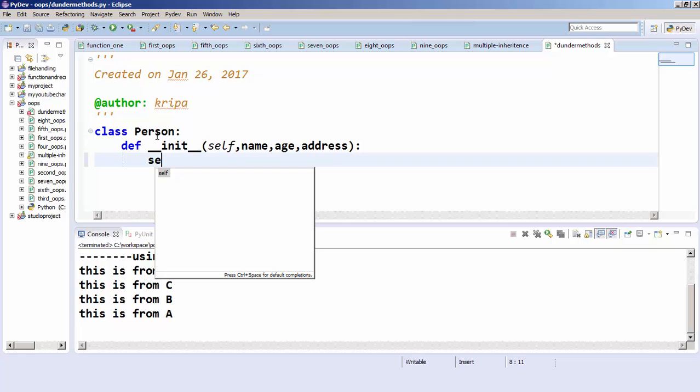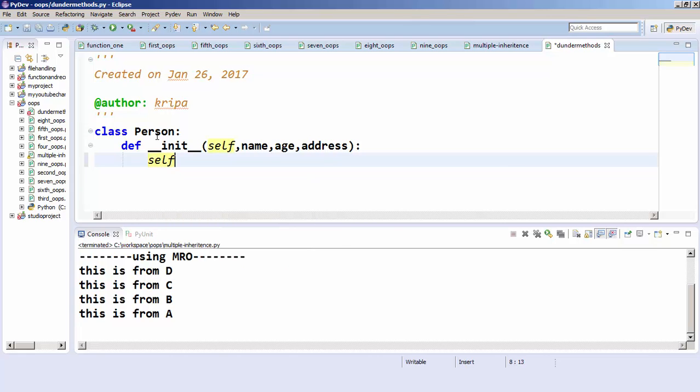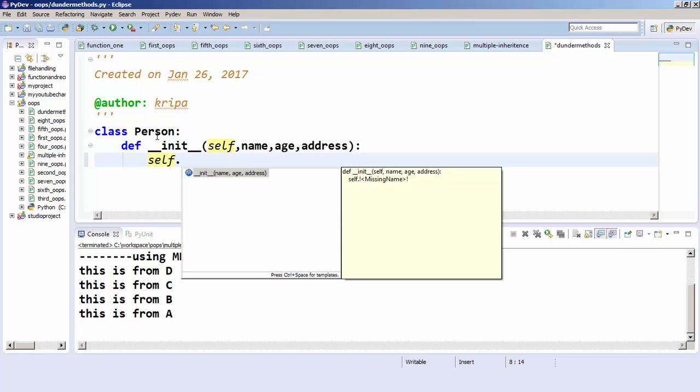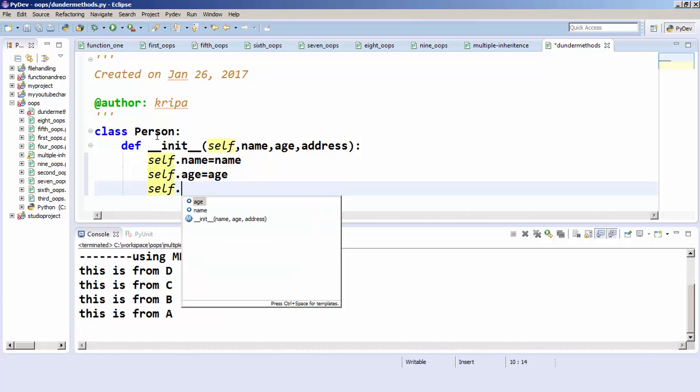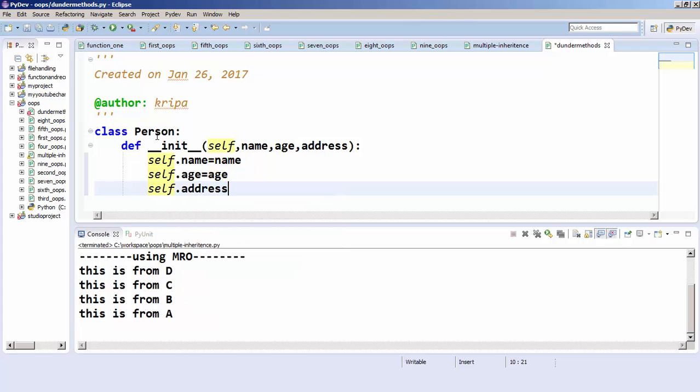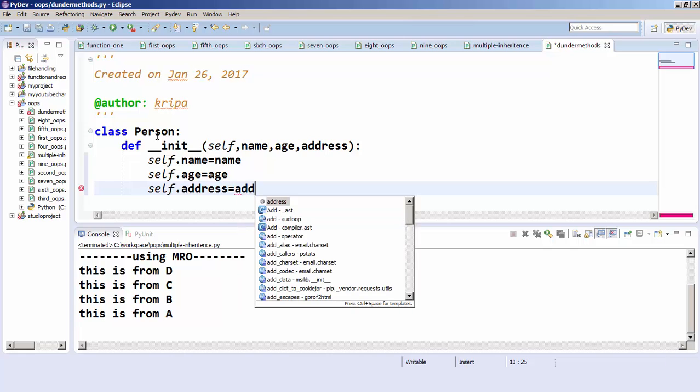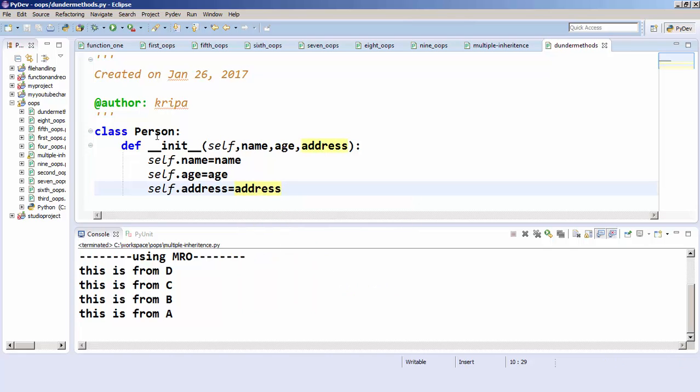All three we need to attach to self, because they are instance attributes: self.name equals name, self.age equals age, and the same way self.address equals address.